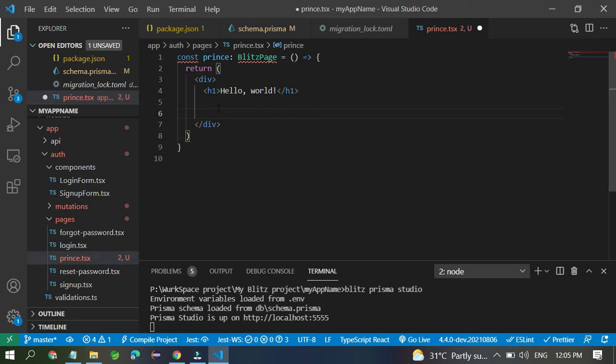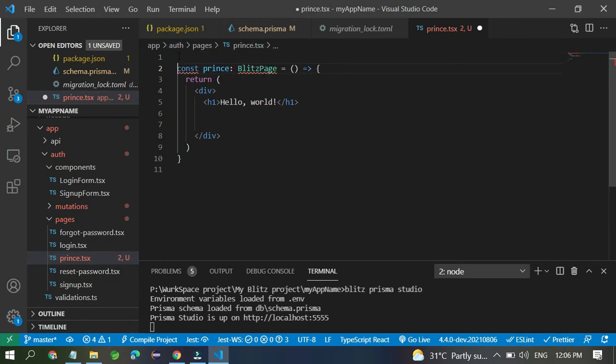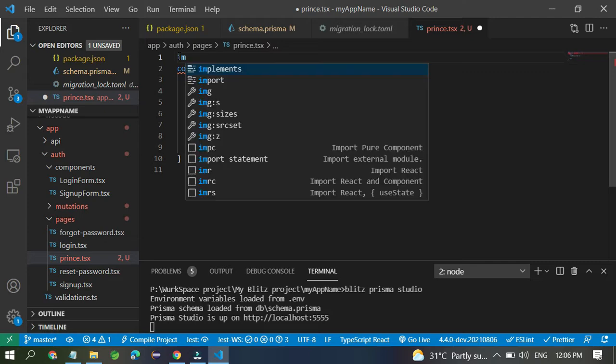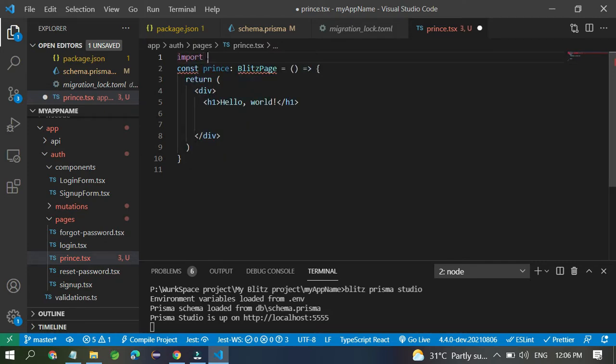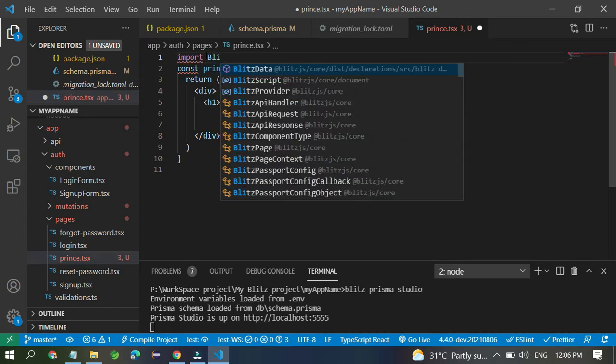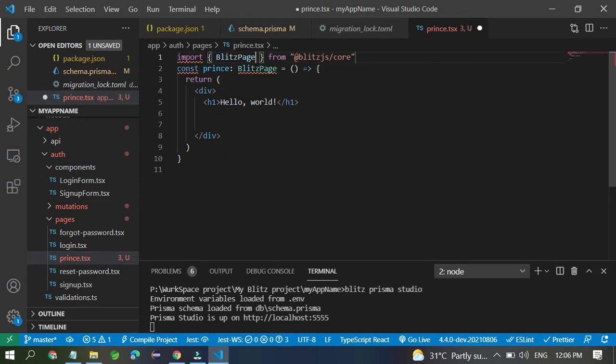But you need to import Blitz.js, so import the page from Blitz.js, it's fine.